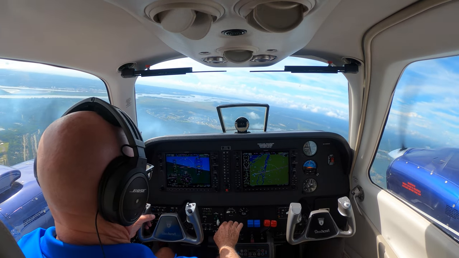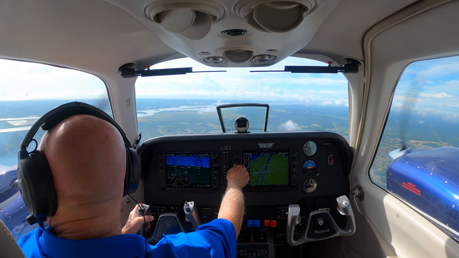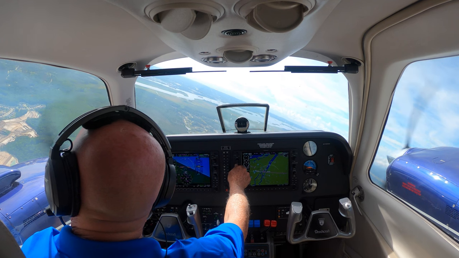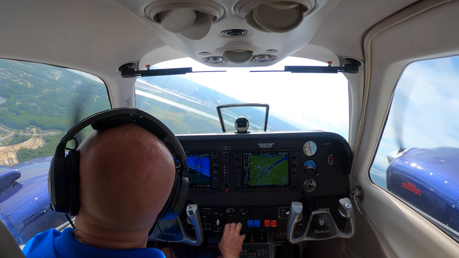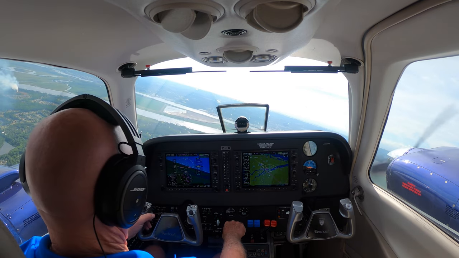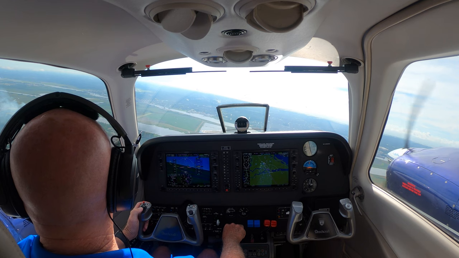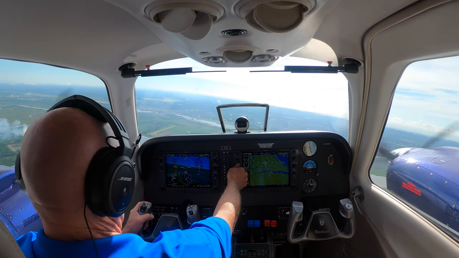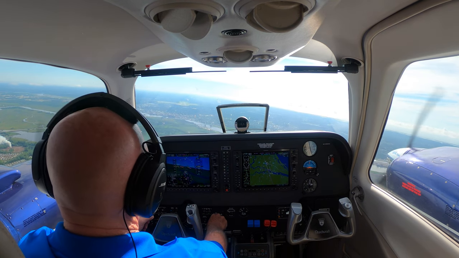193 Juliet Sierra, extend upwind. 193 Juliet Sierra, extending upwind. Wilmington Tower, Baron 515 Bravo Echo is visual 6. Baron 515 Bravo Echo, Wilmington Tower, runway 6, cleared to land. Traffic is an Embraer on a 2 mile right base for runway 35. Alright, we're cleared to land runway 6, and looking for the traffic on 35, Bravo Echo. Steel Jet 839, traffic 5 mile final for runway 6 is a Baron.